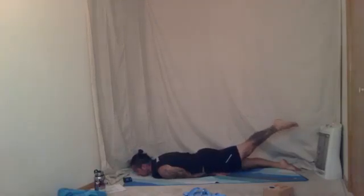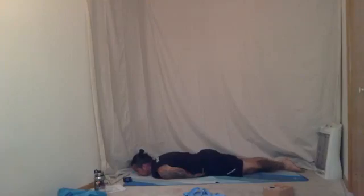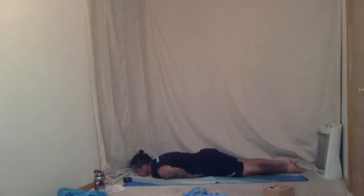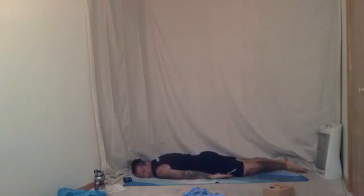Left leg lifts. Press into mat with all 10 fingers. Weight comes into shoulders. Lift the left leg just a little higher. And release. Shimmy the hands a little closer together so pinky fingers touch. Mouth finds the mat. Big toes touch. Heels touch. Lift both legs. Weight comes into hands. Mouth is on mat. Lift the legs up just a little higher. And release. Right ear to the mat. Look left.